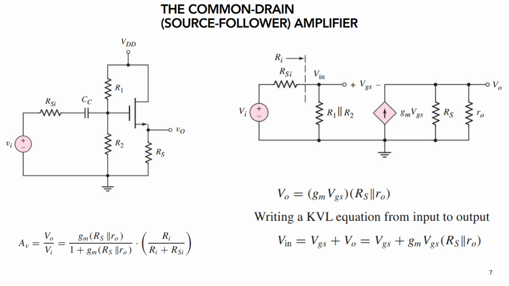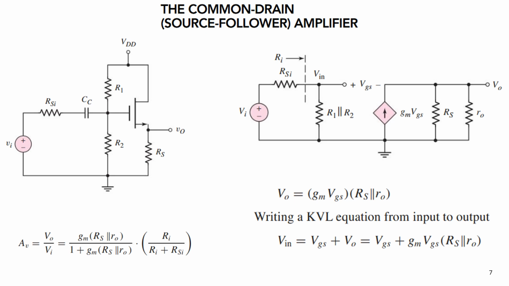And now let's talk about the common drain, that is also called the source follower amplifier. Now your drain is common to both the gate and the source, and we are going to collect the output across the source terminal. So that is why this is also called the common drain, that is, the source follower. Now the equivalent circuit can be drawn.